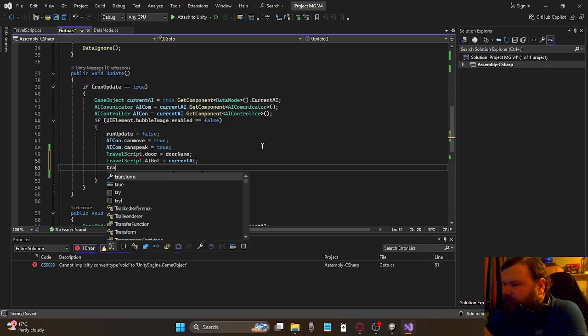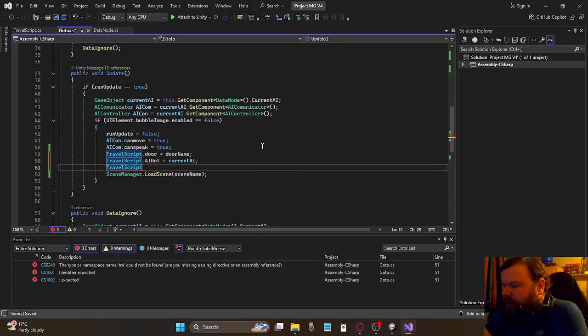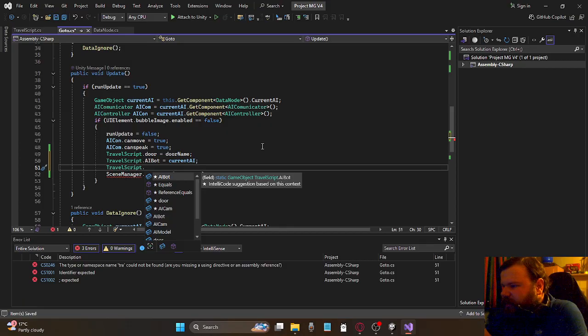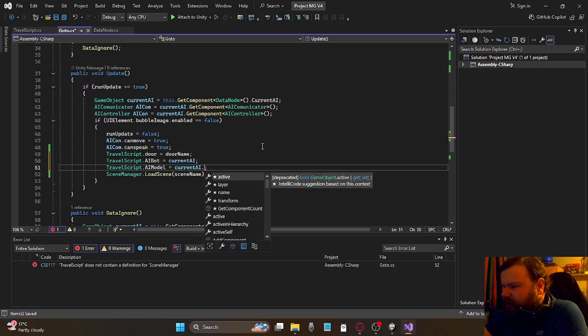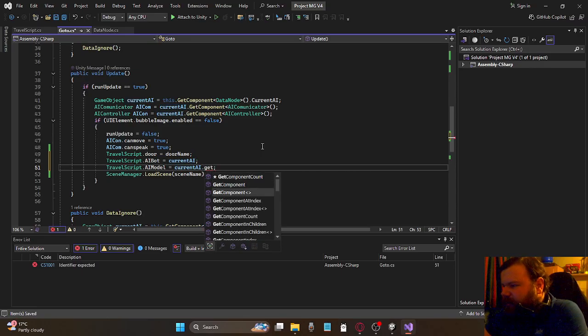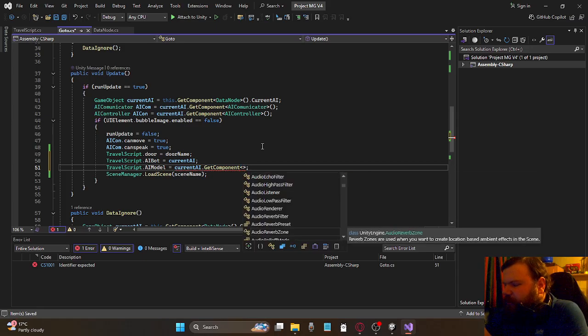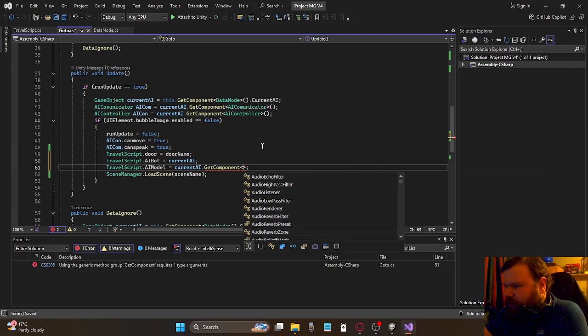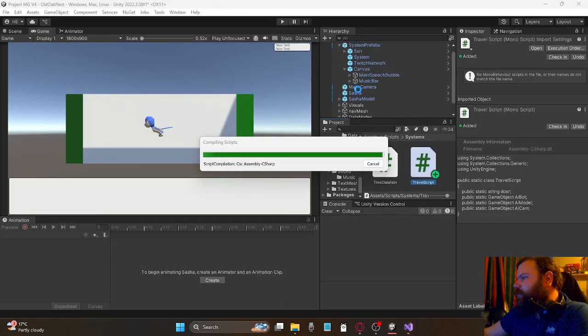And then travel script dot AI model is equal to current AI dot get component... Sorry, my brain is not working with me right now.